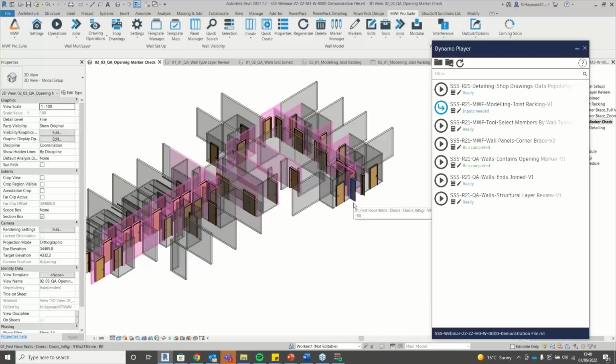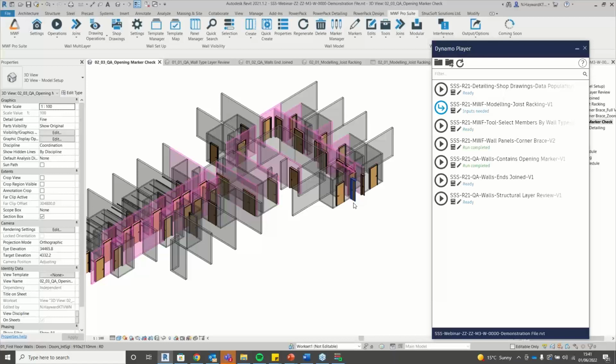So now that's been highlighted for me, I can go around, and this is sort of useful in the process where you've already framed your walls and you're looking for that final sort of checking and adding the final details to your projects and just making sure everything looks okay.